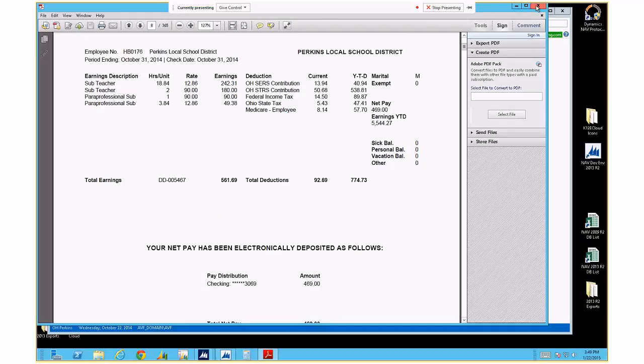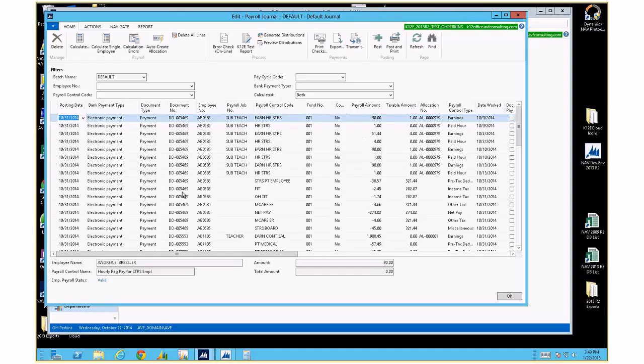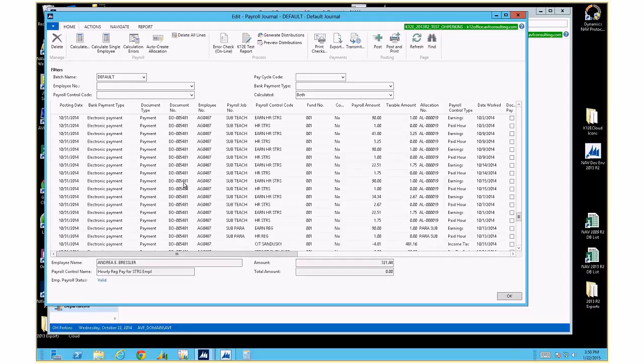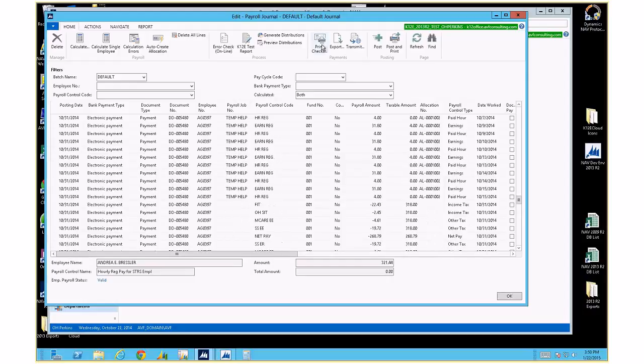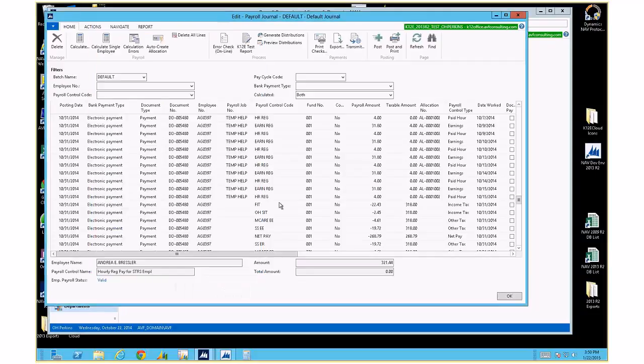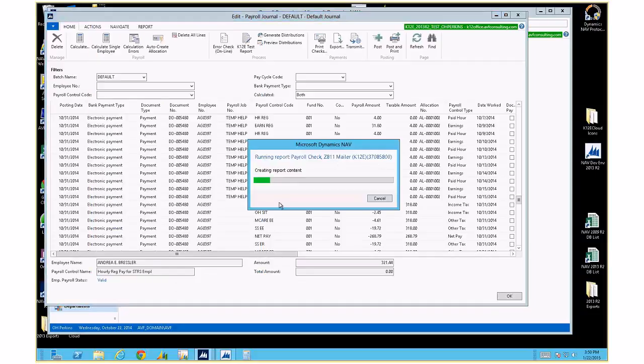So I'll hit OK. At this point, see how the document numbers are in there. So one thing to note is, do I even have any checks to cut? Well, I guess what I could do is filter, possibly, for blank documents. But a simpler way is just to go print the checks again, and it defaults back to the computer side. I'm not doing remittance advices only. I go to the PDF, and it comes back with nothing.